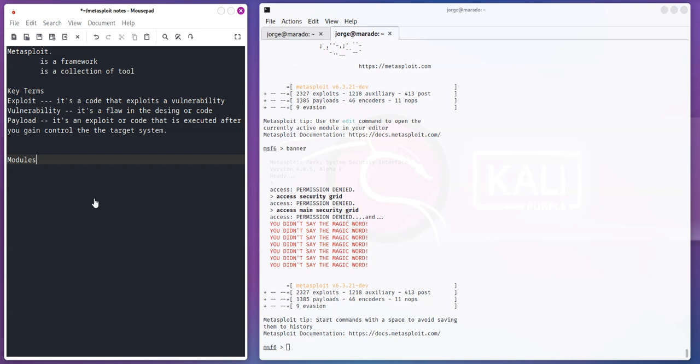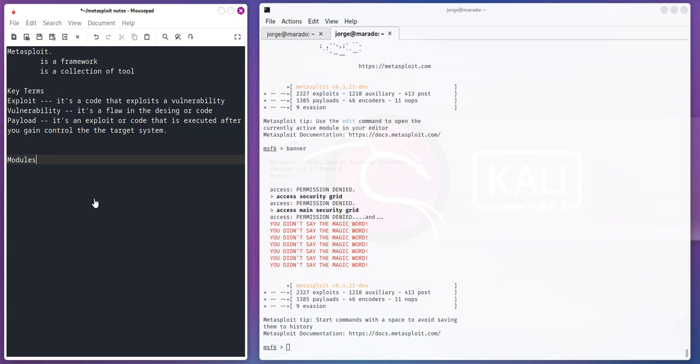And maybe not even the word compartmentalized applies here because it is part of a whole, but it is classified like the functions that you're going to carry out in Metasploit are categorized in what is known as modules. Let's put it that way. That makes a lot of sense.